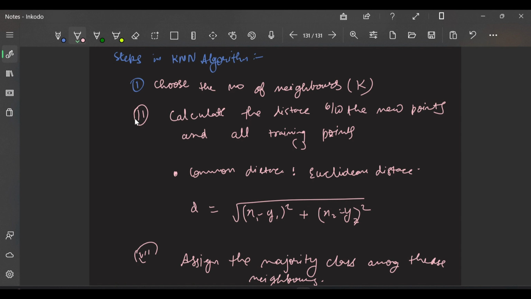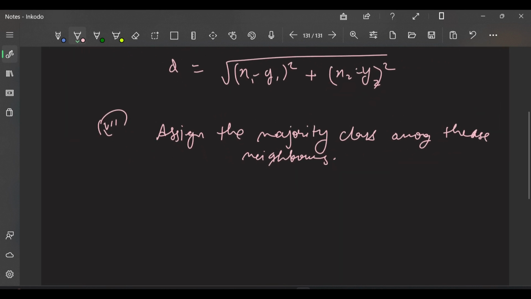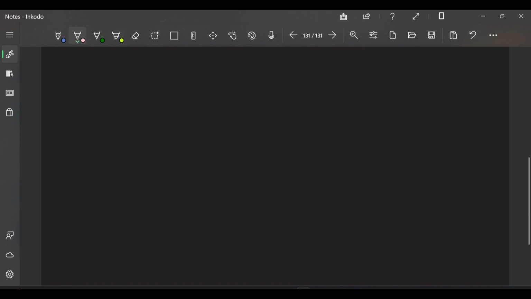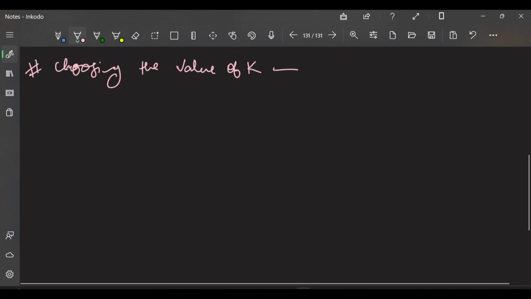Here we have seen that first we are choosing the k value. So let's understand how we are choosing the value of k.